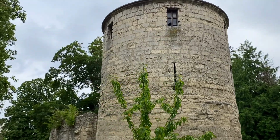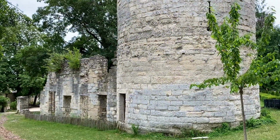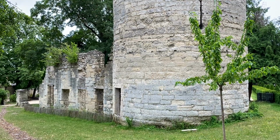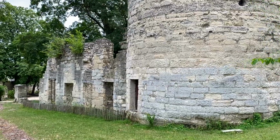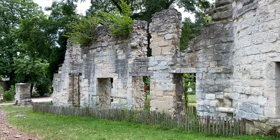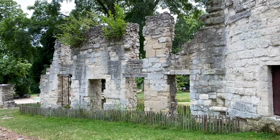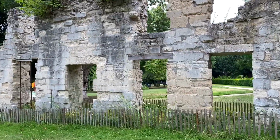So this would be from the 1200s, and you can see it was, as I mentioned, part of a protection. In France, the man who would later become King Charles V of France, during that 100 Years' War, ordered that this wall be erected to protect the abbey, and that really gives us an idea too of how valuable the abbey was to the Paris region. And I want to show you all angles, of course.